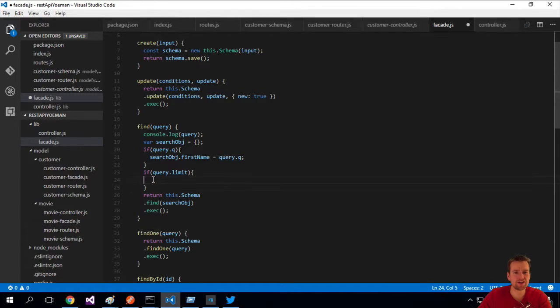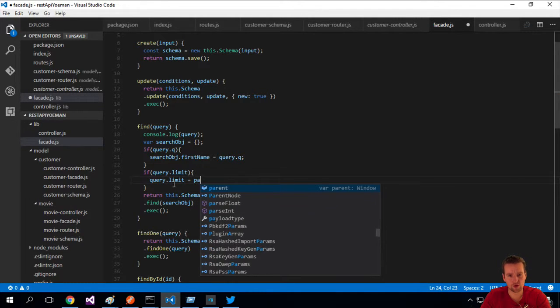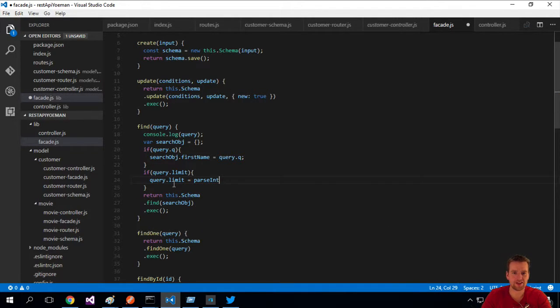So if there is something in here, we actually have to parse it, because it's probably going to send it in as a string. So if it's sending this in as basic text, you can actually do something called parseInt like this. And then you can say the text that we're getting in, convert that into a number or an integer in this case.